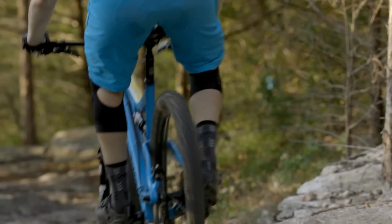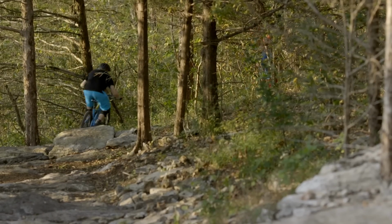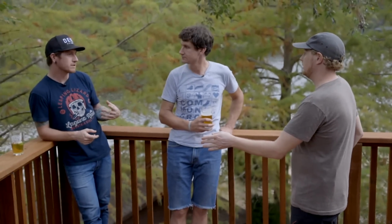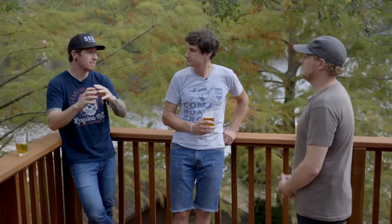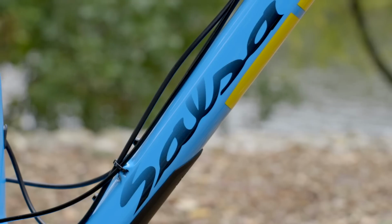We have it in the long travel category, but it's not really trying to be an all mountain bike. It's trying to be a long travel trail bike. You look at the numbers, you talk to the Salsa guys, and they're not saying this is an enduro race bike. It's a trail bike, fully intentioned to be a trail bike. For me, it rode like a trail bike. I wouldn't consider it in the same category as some of those longer, lower, slacker bikes. It felt like just a really capable trail bike to me. $4,600 for this thing, and a GX1 carbon frame.